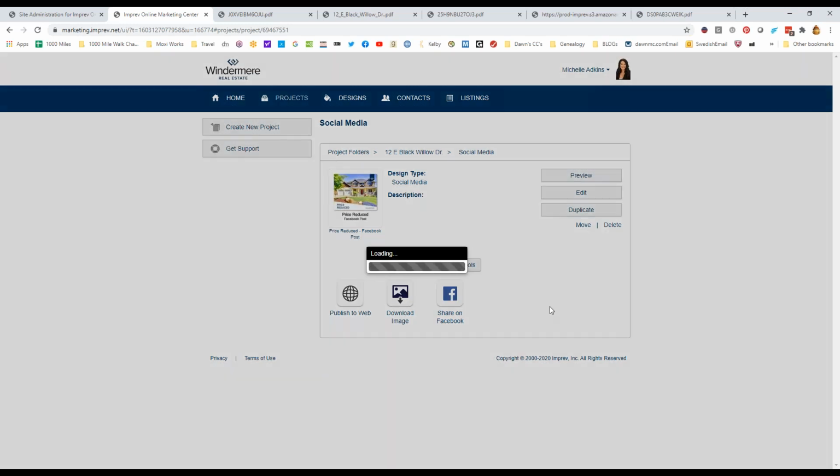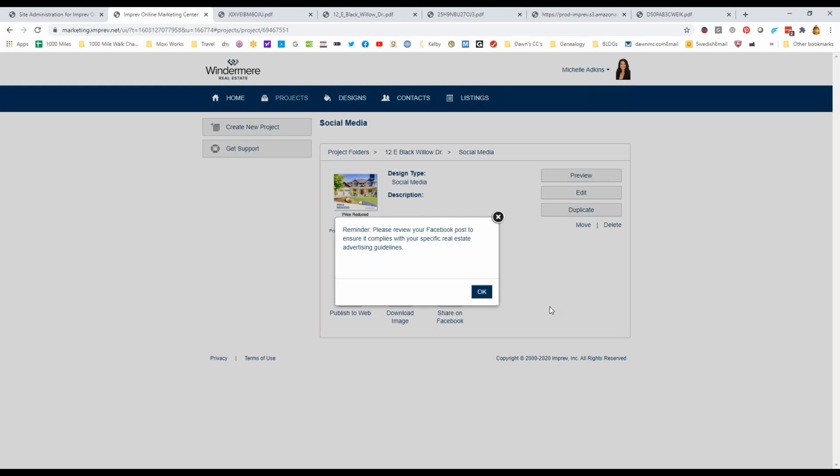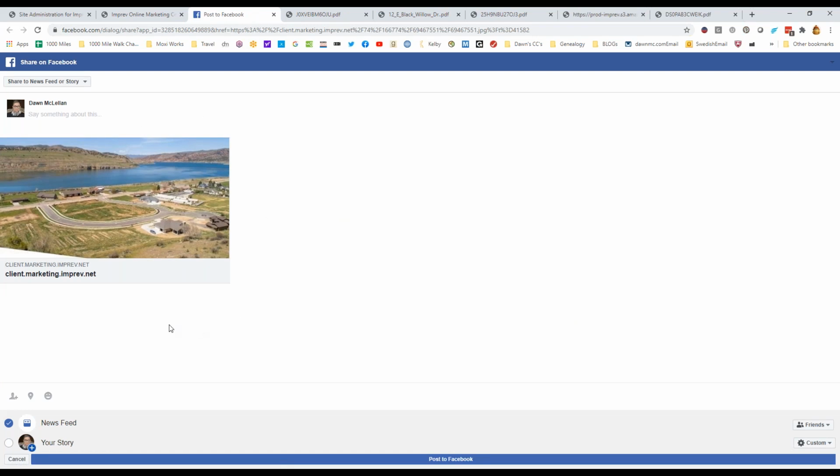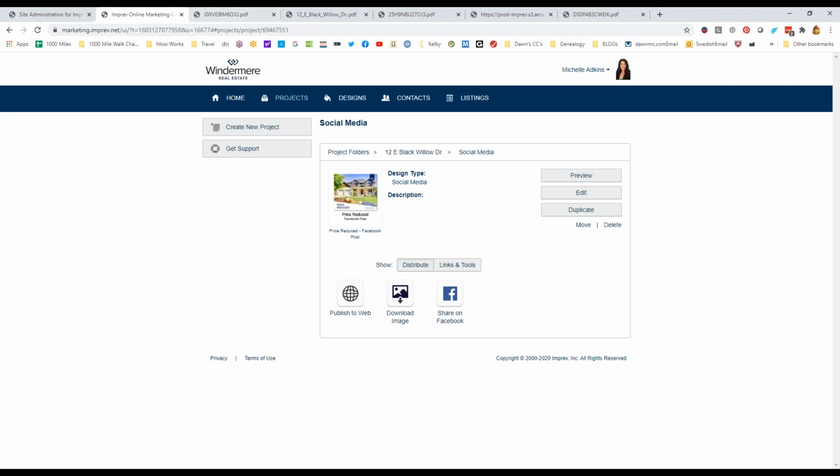And what this is going to do is ask you to sign into your Facebook account, confirm that it is your Facebook account, and then you can say something about it and post it. So you have those options, and you can simply click on Publish to the web. It'll do the same thing as Share on Facebook. So you'll have a web link for it that allows you to post that way, maybe to Twitter instead of it just being its own image. You have a link to take you to that.